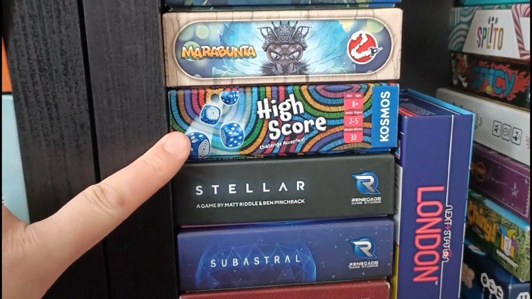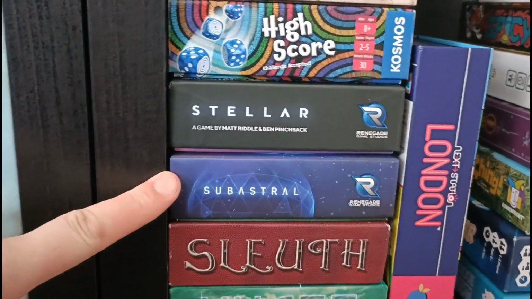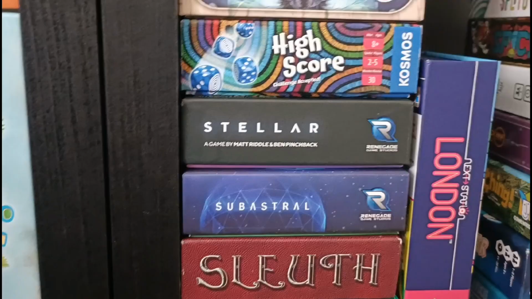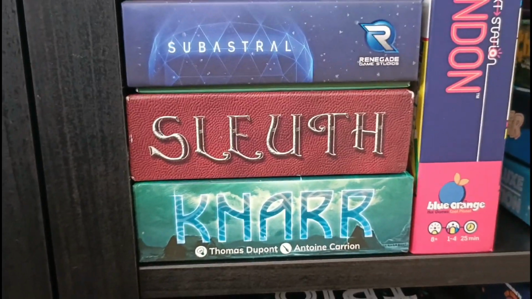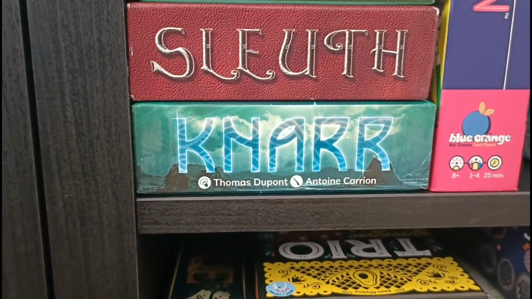High Score, more Knizia, just a pure dice roller. Stella and Subastral, Pinchback and Matt Riddle games. Those are both fantastic set collection games. The classic Sleuth as a deduction game, and Nar, another one of my favourites from 2023.